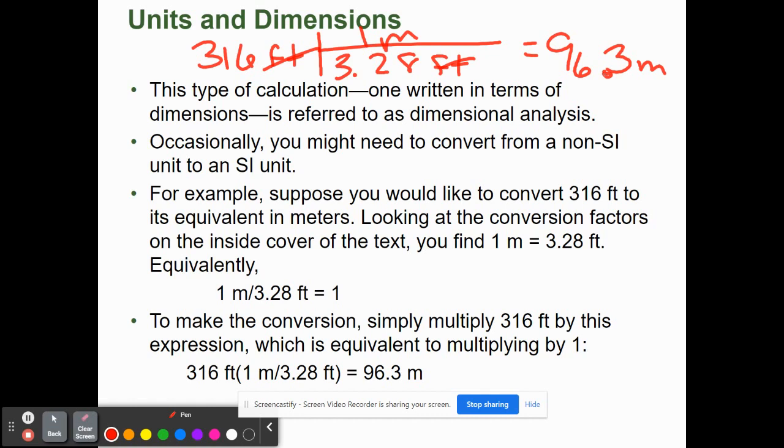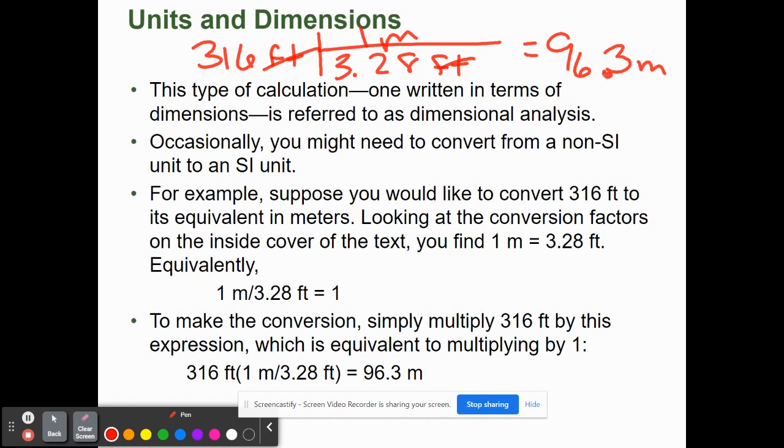I'm going to stop right here and jump ahead a minute and talk about significant figures. We mentioned significant figures in chemistry last year, but we didn't focus on them a whole lot. In physics, we focus on them a lot more. Significant figures says that your answer cannot be more accurate than the measurements you took to start with. We measured 316 out to the ones place, to feet. So how many significant figures are in the number 316? 3. The 3, the 1, and the 6.